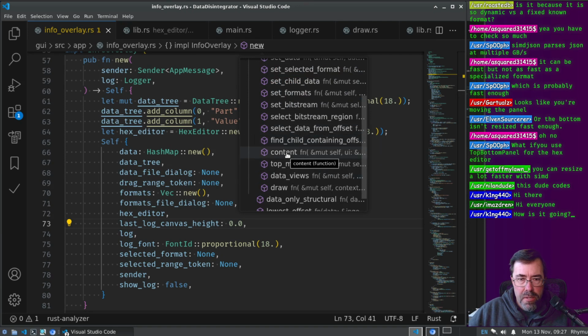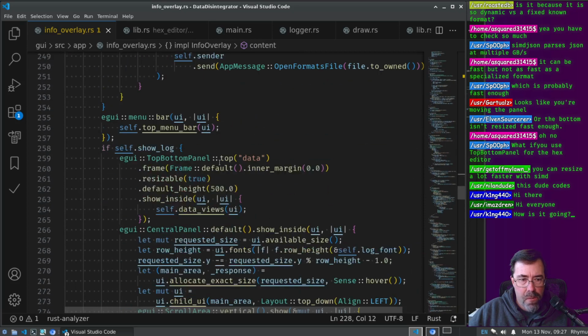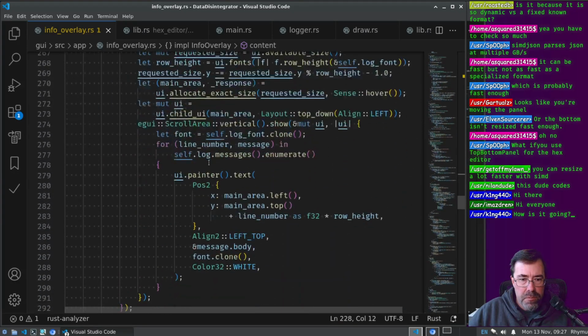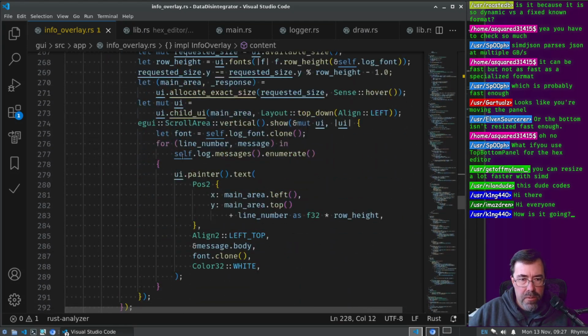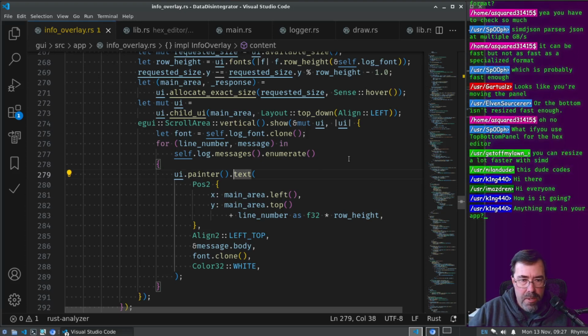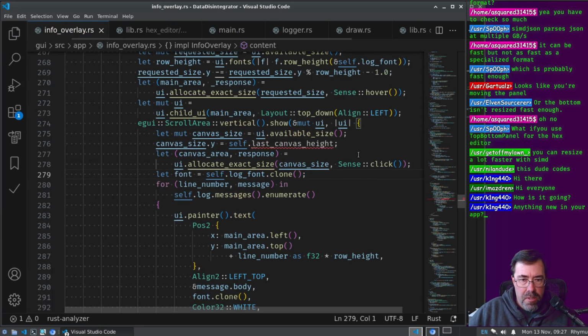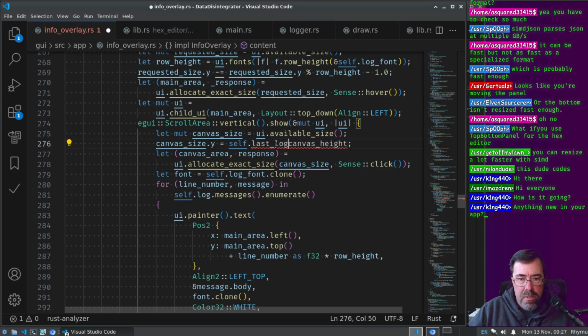Okay, content, right? Yeah, I need to refactor this out. Do that next time. So it's in here, right? And this is last log canvas height. And then I need to actually assign that when I'm done.